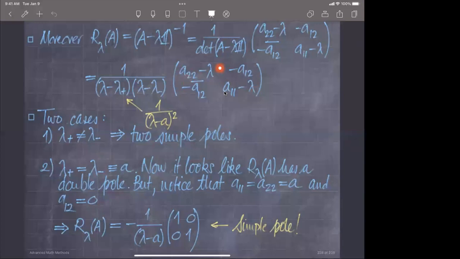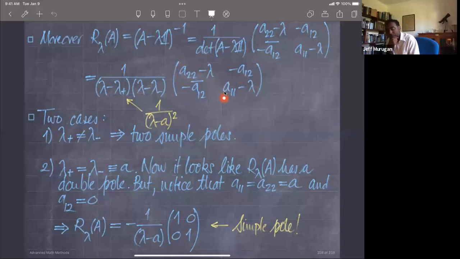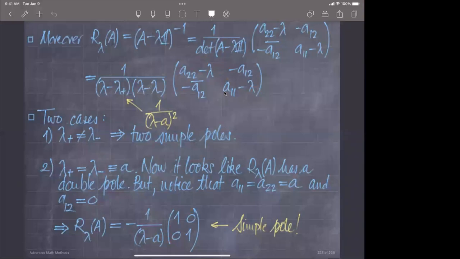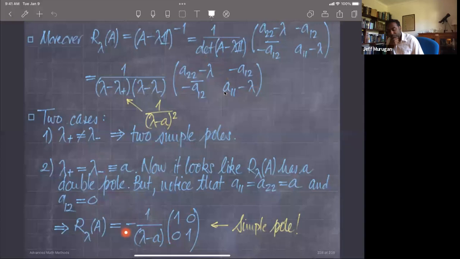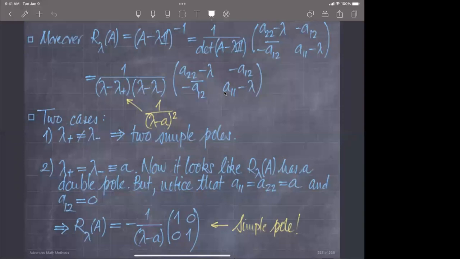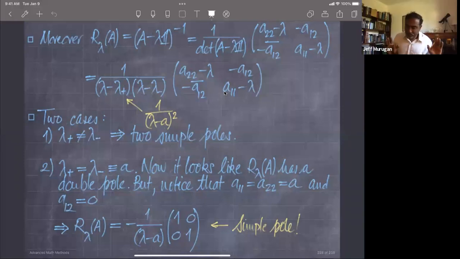So I can pull out a factor of A minus lambda, and I'm left with 1001, and a factor of A minus lambda in the numerator. So that cancels with one factor in the denominator, and it leaves me with this minus sign here. So indeed, I still only have simple poles. Makes sense now. So this was a very straightforward, simple example.